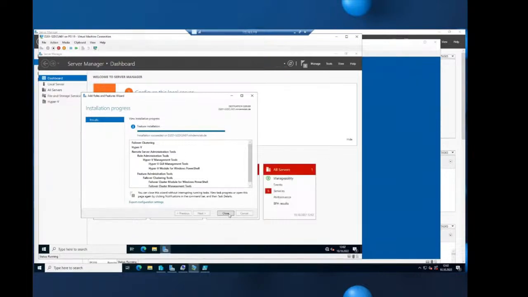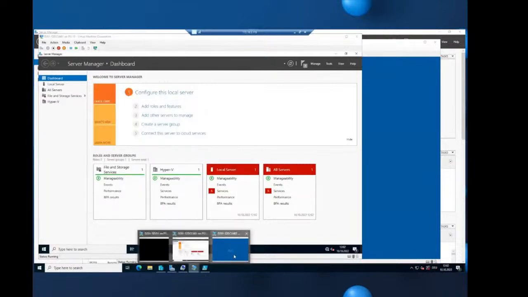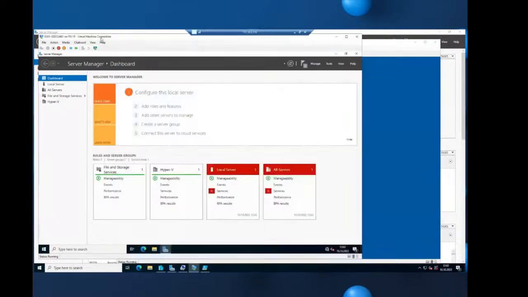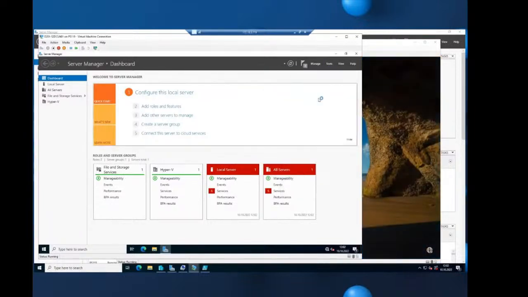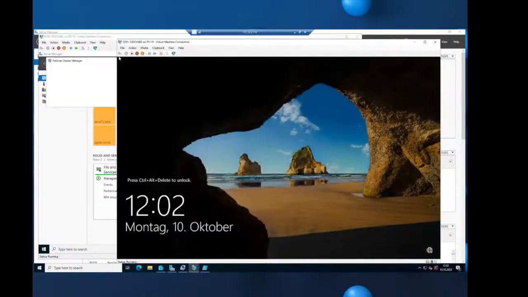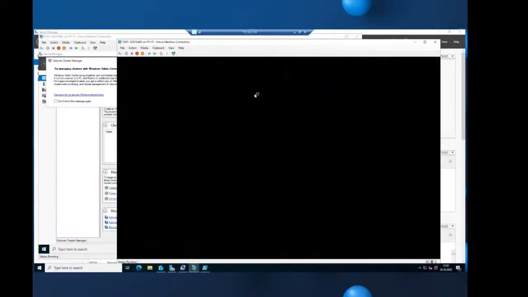So I will close this Hyper-V installation progress here, and let's wait for the server 2. Then we can use tools and failover cluster manager. So we'll also log in here to ensure that this server is ready and prepared.